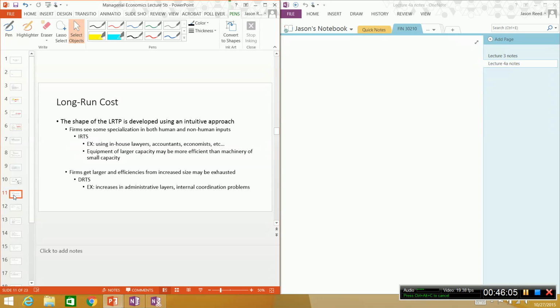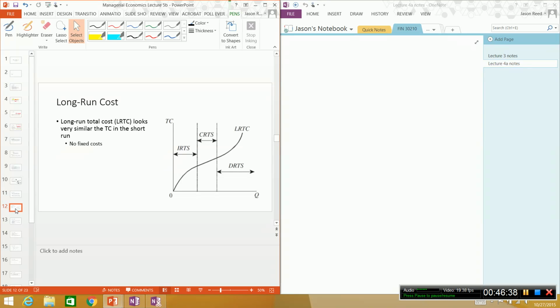And that's the idea that we want to take here. So why do we have decreasing returns to scale? Well, here we think that firms get larger once that scalable operation goes up. And there's inefficiencies that occur because essentially we've exhausted all of the efficiencies from being a smaller scale company. So we have things like increase in administrative layers, more bureaucracy, internal politics, more shirking, internal coordination problems. All of these things lead to this idea of diminishing returns to scale.